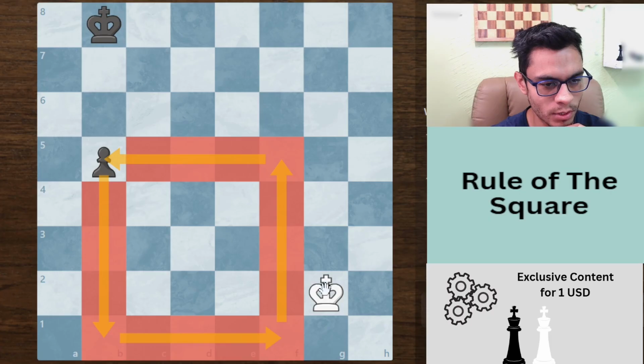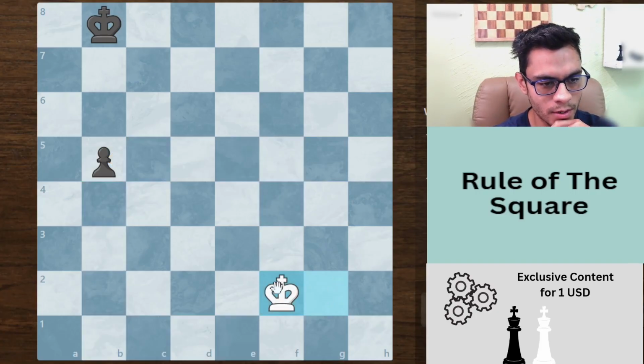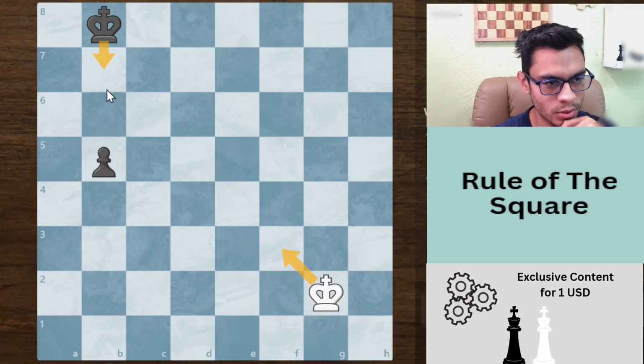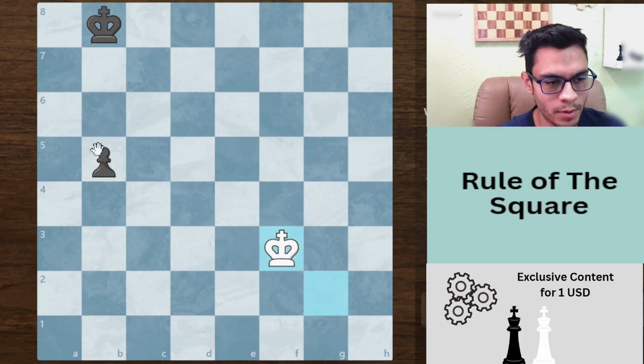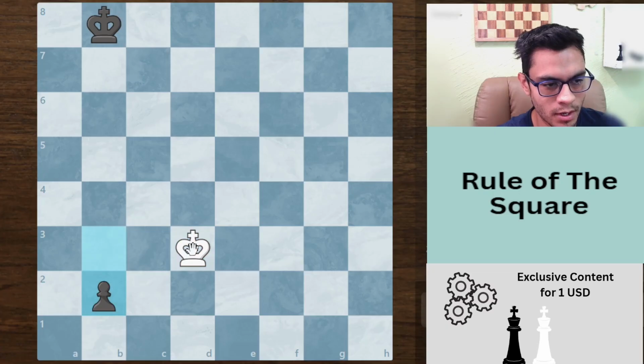And now this is white to play. If I can get inside of this square in the next move, then I know I am on time to stop the pawn. So let's say I go here, and I don't really have to follow a specific direction. I can do this, or I can do just like in line, or maybe this zigzag. Usually I would recommend to go up, so maybe you have more chances to stop the king. But anyway, let me show you here what I mean. So I can go here, even go in zigzag, and I am on time to stop the pawn.